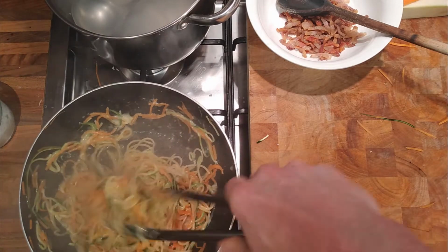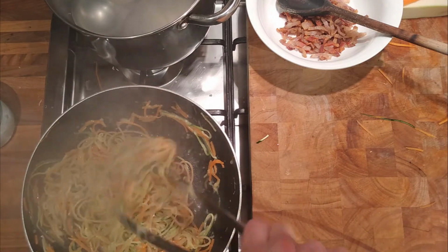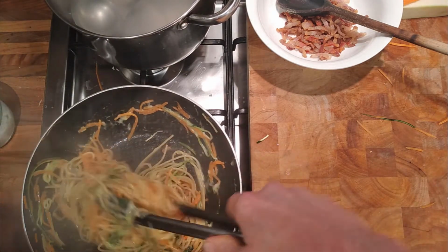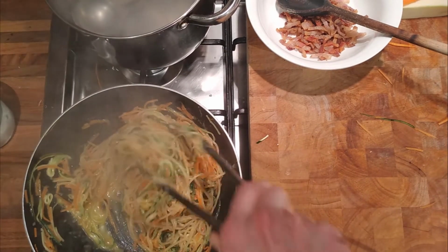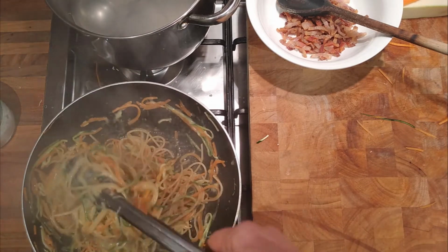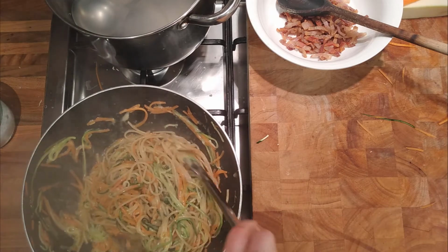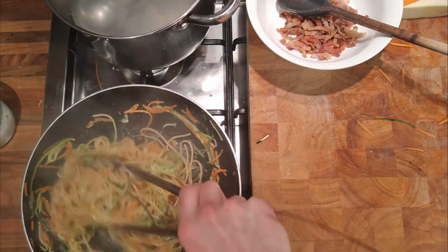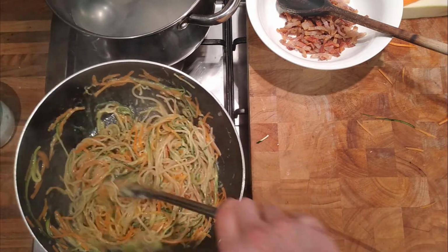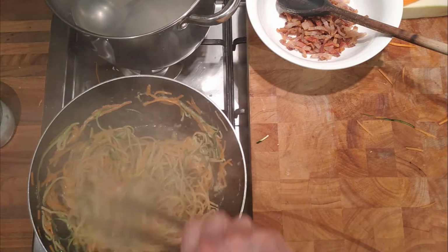It smells really good. And it looks a little bit more Chinese-y now. There we go. That's all right. I think that's going to be a success. Might need a little bit less water in it. It doesn't need any more cheese. It might need a little less water, but you can see that the sauce is formed in the bottom of the pan, and it's coated the pasta and the vegetables.